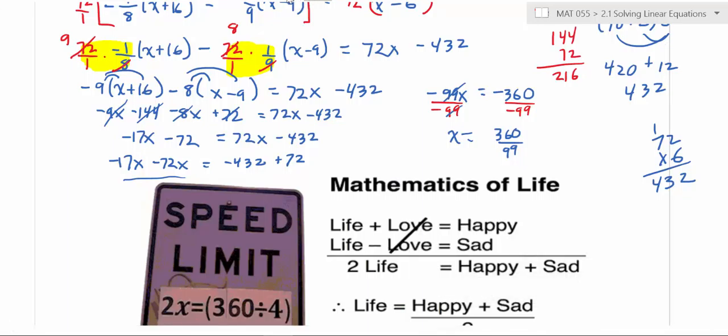Okay, now you can reduce this fraction in several steps if you want to. I see that everything divides by 9. It may divide by something bigger, but let's just start that way. So 360 divided by 9 is 40. 99 divided by 9 is 11. Okay, so that looks like that would be okay.